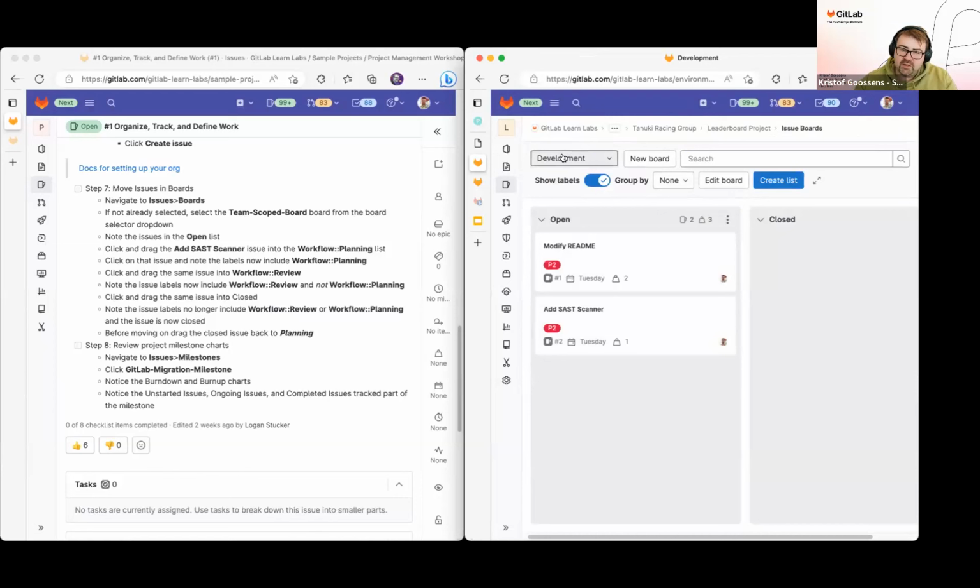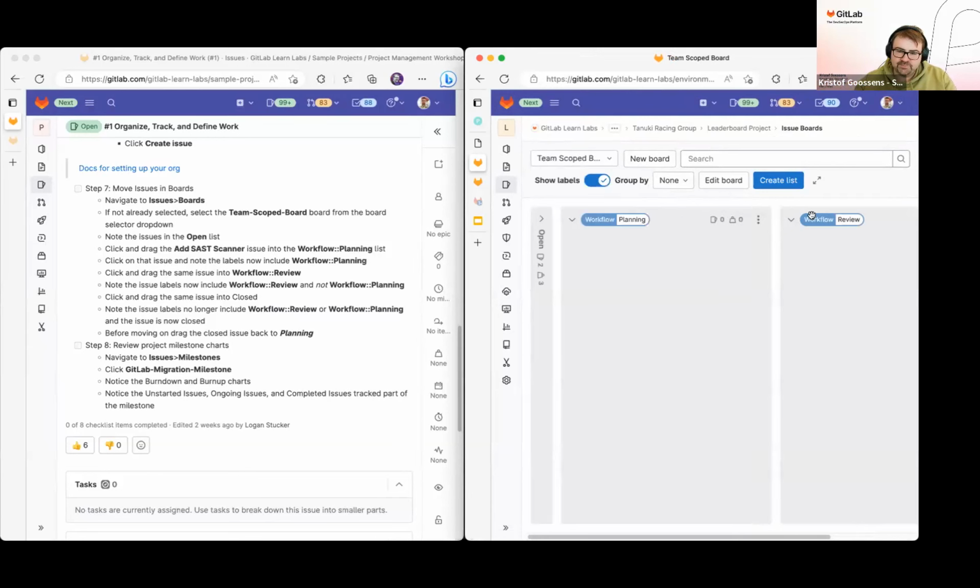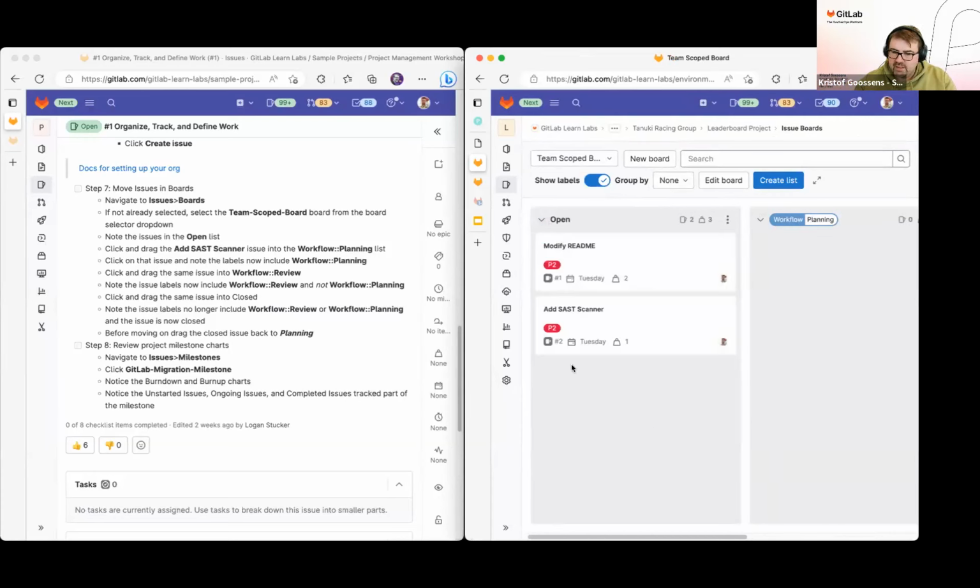Make sure that we select our newly created board, the board that we created before, by clicking on the development dropdown and then team scoped board. And now I can open it up again. And here we can see our two issues that we just created appear here.